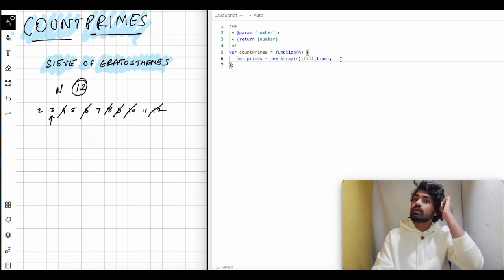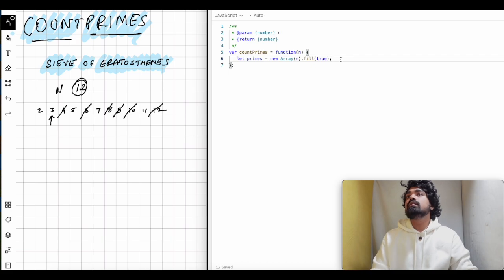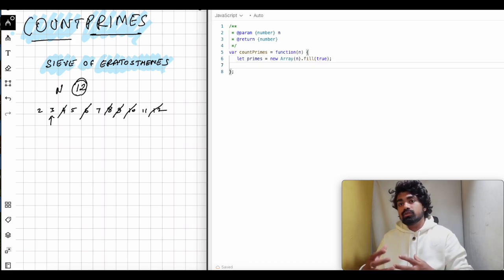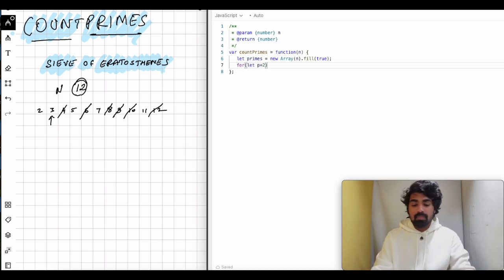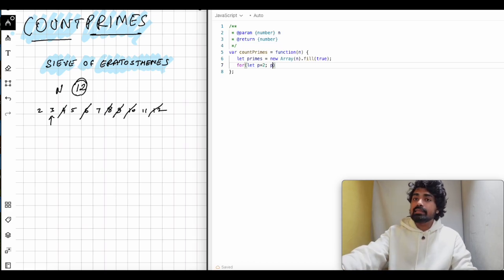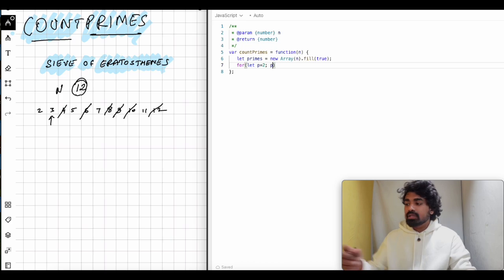Then what we will do is move on to the next step, wherein we will go here and say that we want to iterate through all the numbers like we did. So we started with 2 and then we iterated. So similarly, what I will do here is I will say start from 2. From 2, I want to go up to n, and I said that for the first time, if this is 2, I take 2 steps. So I take 1, 2, then I discard.